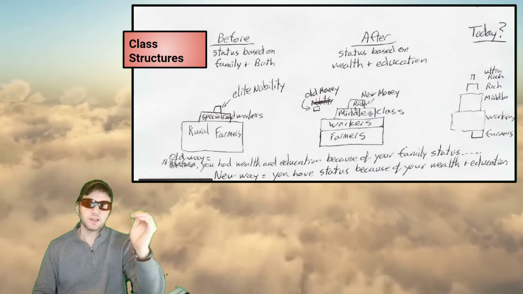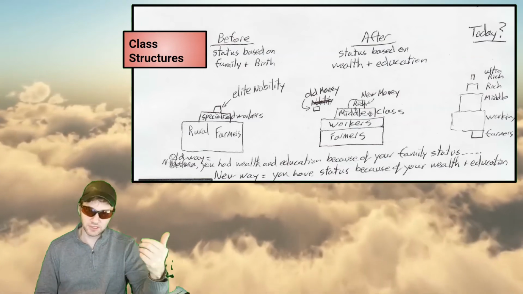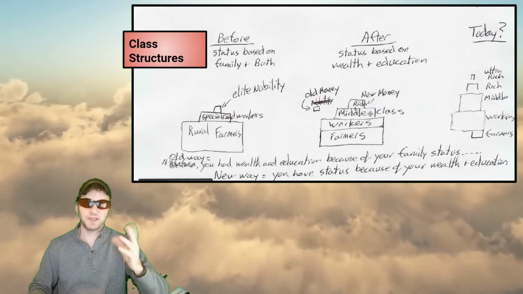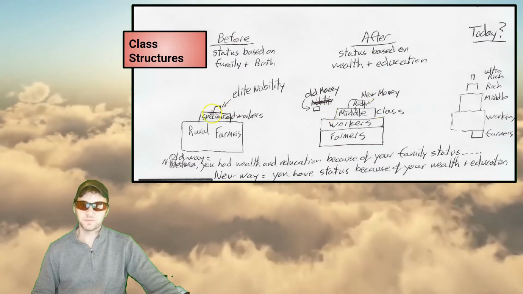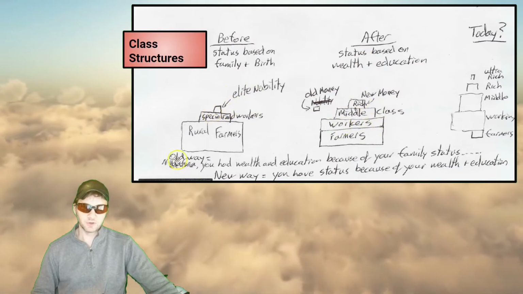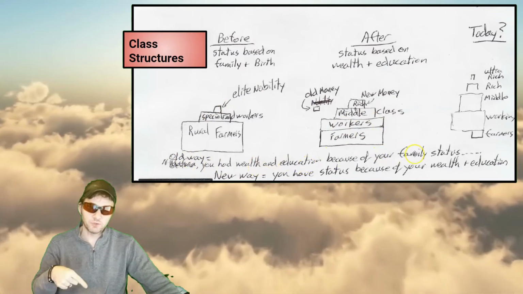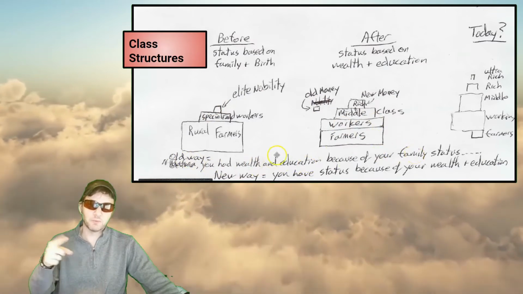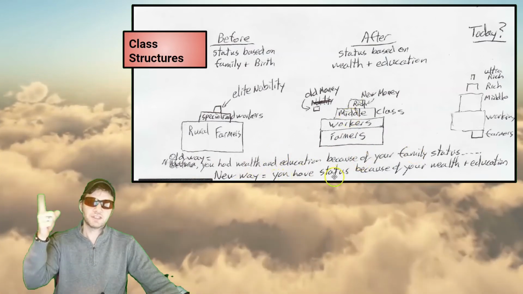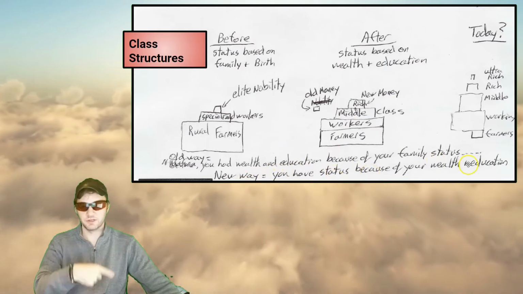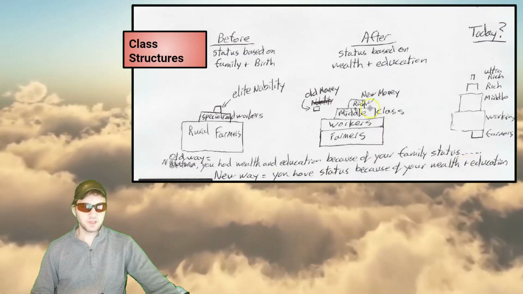Also, do you have education? That gives you status. And now, more so than the 1800s, starting in the 1900s, if you have fame, fame gives you status. But you see, none of it nowadays was based on the old way of your family name giving you status, okay? So the old way is you had the wealth and the education because you were born into a family that had the wealth and bought you the education. Then during the Industrial Revolution, the new way, you have the status because of your wealth and your education. It's reversed it.